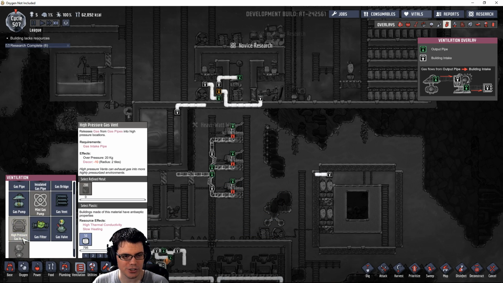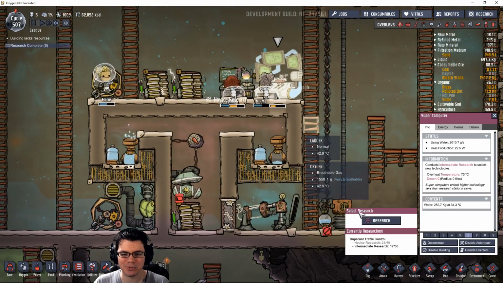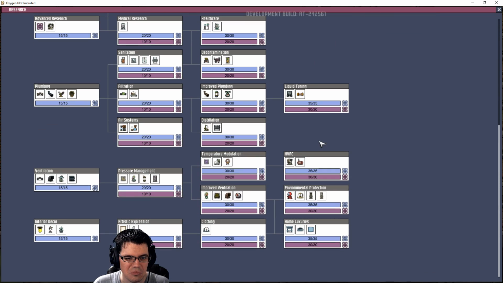Oh, I don't have the high pressure vent anymore? Or is it just because I don't have plastic? No, I simply don't have it researched. My poor duplicants, this entire time they're working so hard to research like crazy. Oh, look at them go. Where's the high pressure gas vent now? Why don't I have that? What? It's right there.